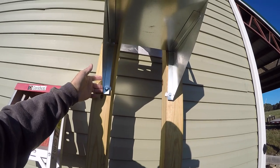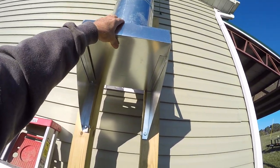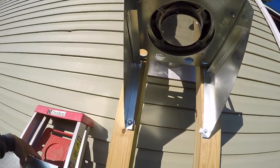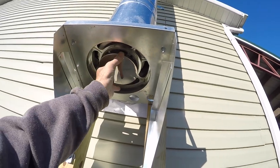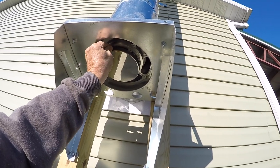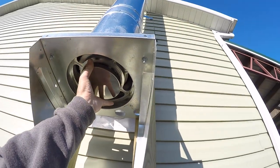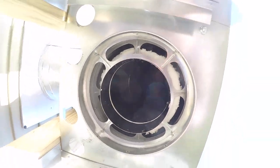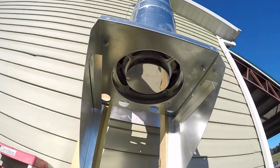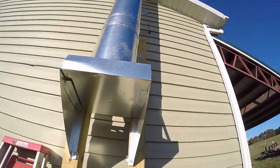Going back to these posts, putting them in, I had to put some spacers in, because my posts lean back just a little bit too much, in order to try to keep everything level. This will slide out, and that is your cleaning vent underneath the pipe. It's in there with just a little screw right now to hold it in. Might be able to, if I take that out. Yeah, there it goes. Take that out, and that's right up through the stove pipe. So anyway, I'll leave that on there like that. That's where you run your brush up through the pipe each season to clean it.